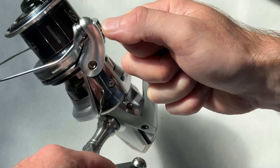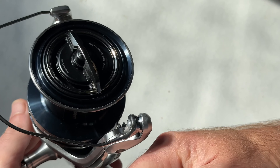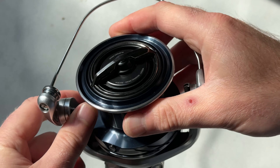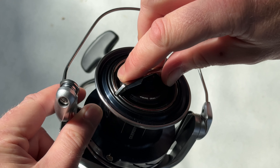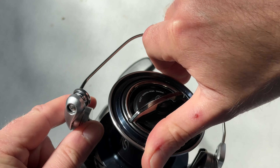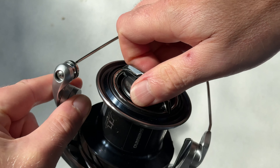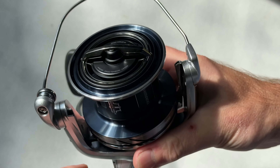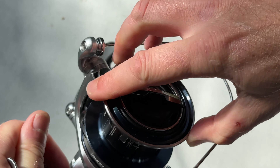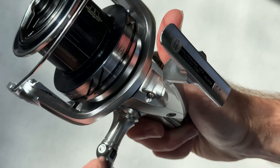It's a lovely silvery reel and you can see there's almost a bit of a sparkle in the finish - that will look very pretty on a rod. The clutch - Shimano are very popular for their sort of instant quick drags, whereby just one turn of the drag knob and you're fully locked down the spool. That is unlocked - line is coming out. And there you go, that's fully locked. It's not quite a quick drag as you might know on reels such as the Power Aero, but on this Ultegra model that is still not a lot to turn to get the drag working. That's fully locked down - very nice, I like that.